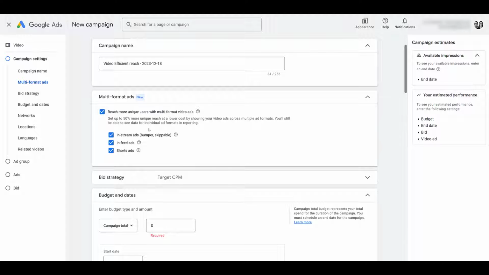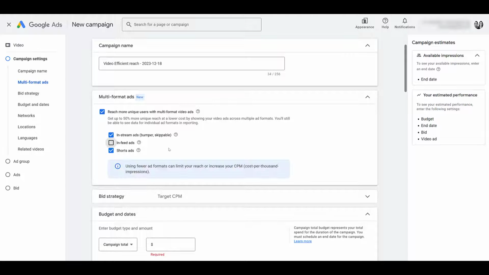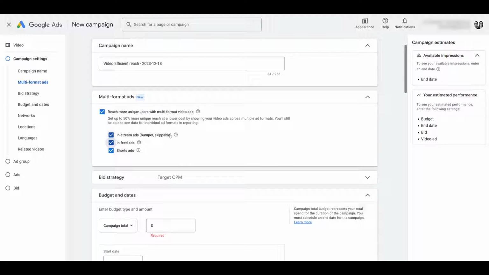And Google says in the description, we will be able to get reporting on the individual ad formats. So initially, if you are starting to run all three, great. But for whatever reason, if you see one ad format perform lower than the others or not perform well at all that you'd want to turn it off, you will have the capabilities to do so based upon the individual ad format reporting. For now, I'm going to leave everything running and let's finish the campaign setup for a video reach campaign.